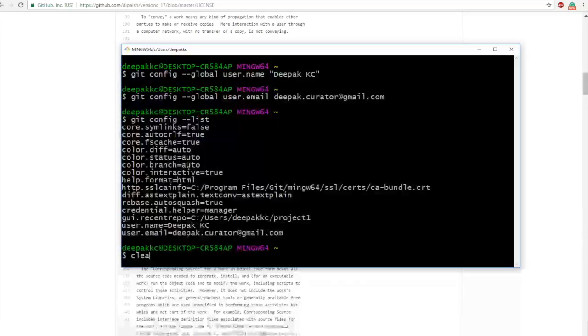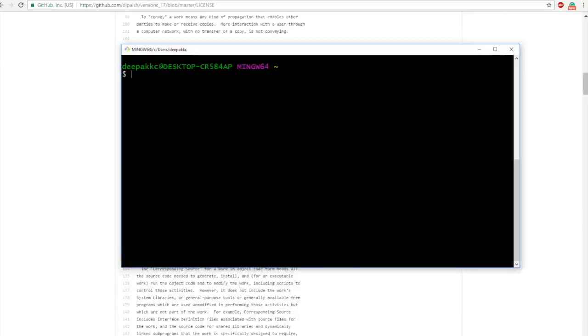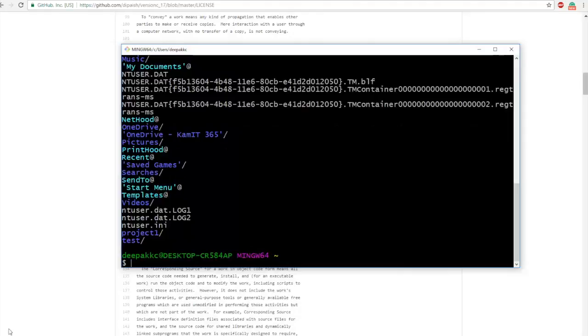So let's clear it. Okay, we open the Git Bash and create a directory on your computer where you will store your copy of the repo. So specify the location where you want the copy of this repository to be created. Let's do it on the desktop. So let's make a directory by using the mkdir command, for example test. Okay, now if you write ls, you can see here there is this directory test.